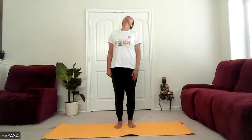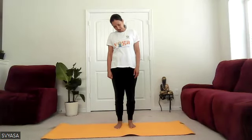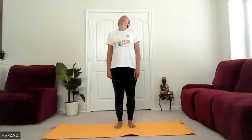Next, let's move on to some neck rotation. As you inhale, turn your neck all the way to the left and all the way back as you can feel your neck stretched. And then as you exhale, turn your neck towards the right and down where your chin is touching your chest. Continue the rotation, 5 in each direction.